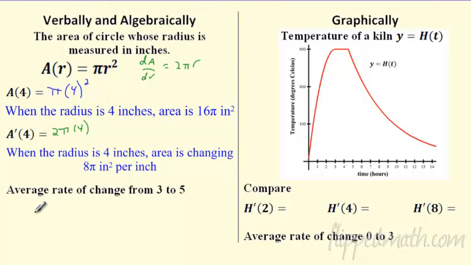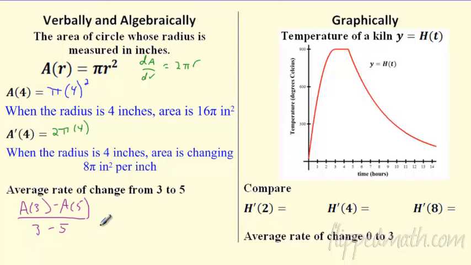And then we've looked at the average rate of change from like 3 to 5. That's the difference of finding, remember, the A of 3 over the A of 5, and then use the change in y. So that's like the secant line from 3 to 5 versus the tangent line. So that's the big thing going on here.